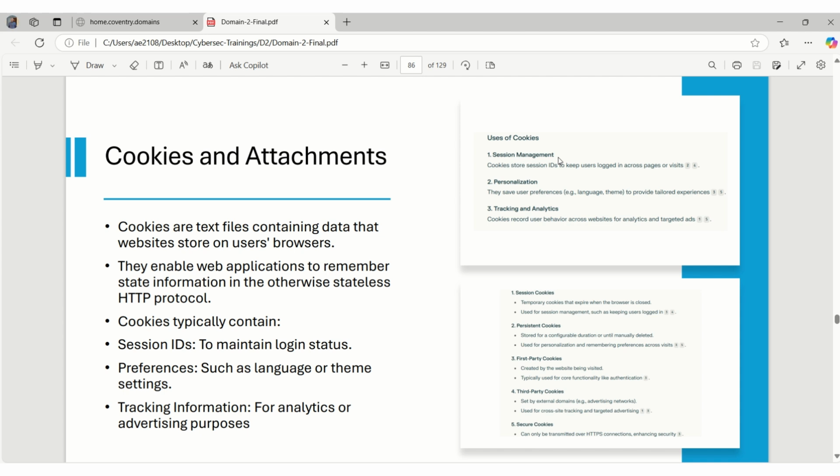And so if an attacker also had access to the cookie, they would have access to this session ID, and they will be able to pretty much pretend to be the legitimate user and request resources, and these resources will be granted to them.